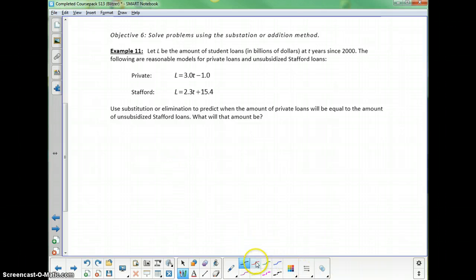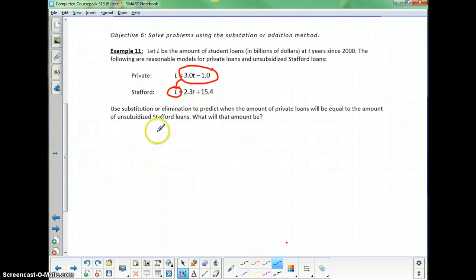All right, now which method should I use, substitution or elimination? This problem is not set up to use elimination because the equations aren't lined up in columns of x, y, then the equals and the number. Although I am in columns, they're not in the exact right form. That's going to lead me to think about substitution, and for substitution, I have to be able to know what one variable is equal to, and I do. I know that L is equal to 3t minus 1, so I'm going to plug that in here for L.